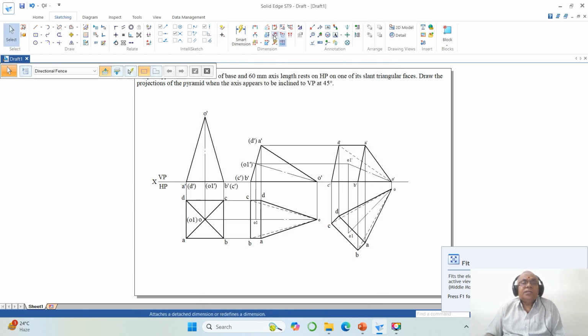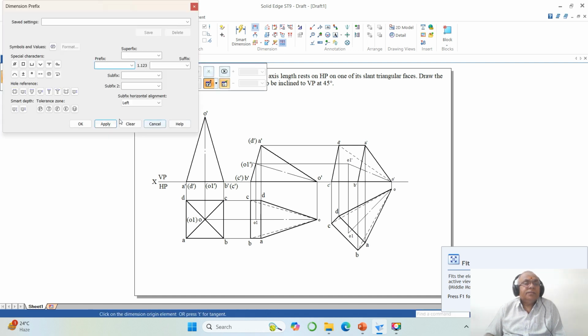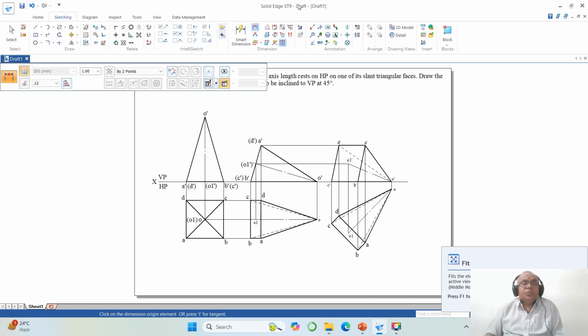Now you go to distance between, then go to annotation, make this as the square symbol. Okay. Now you go to distance between, select this line and this line. So here go to dimensioning nominal, take it square 35.